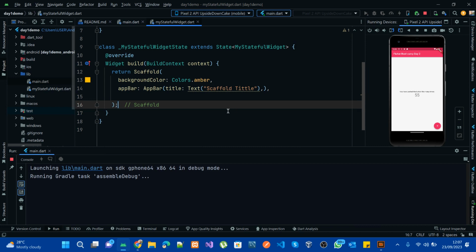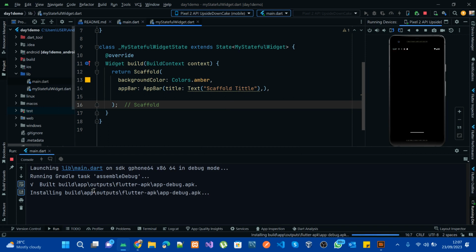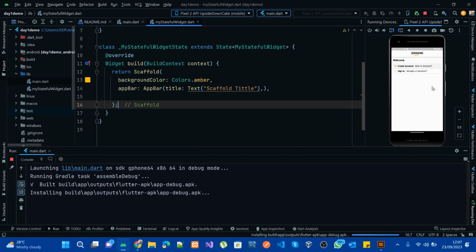My system is a little bit slow today, so please just try to be patient with my system. I don't know what is going on, but you can see from the log, the app is coming up, the build is running, and then it's installing. And you can see the image has changed, so it's trying to load our current UI. So it's installing. So let's just be a little bit patient while it comes up.